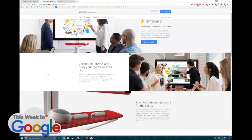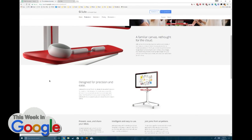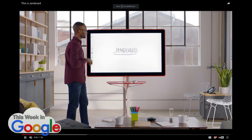The cool thing about it is it's fully Google Docs-ified, where you can have mirrors of it open and everyone can see what everyone else is doing in real time. If you don't want to walk up to the board and draw on it, you'll have a copy of the board on your tablet and you can draw on it with your finger. Everybody everywhere gets a mirrored version of the Jamboard, whether you're in the room or not. If you're sitting there with a Chromebook, you can throw stuff up on the board. Because it's totally vertically integrated — Google hardware and Google software — you can get all sorts of fun little tricks like that that actually work.